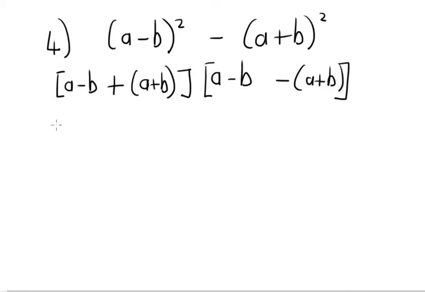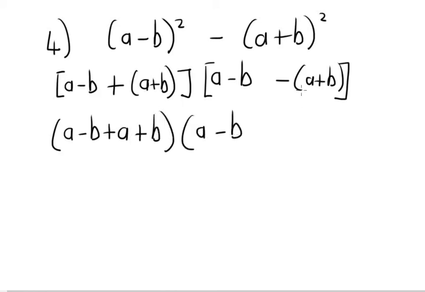So what I now need to do is I can get rid of the square brackets because I'm going to multiply everything out. So it's a minus b. It's a positive, so both those signs remain the same because a positive times a positive is a positive. Over here you've got a minus b, and this is why we wanted to put this in brackets so that we don't make an algebraic error over here. It's a negative times a positive, so that's negative a. And I've got a negative times a positive there, which is negative b.